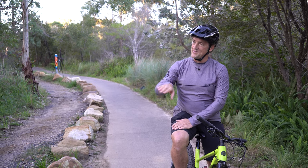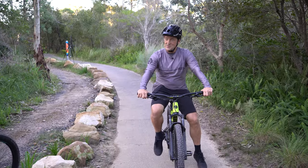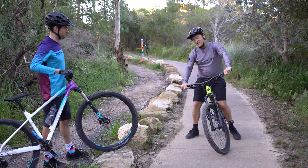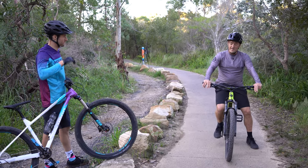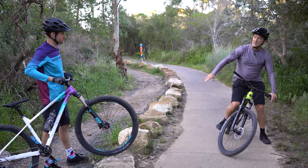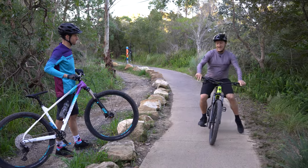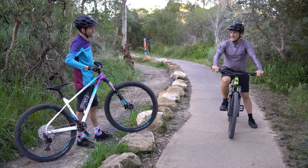We're removing some variables — we have traction here on flat, smooth ground, so it's more predictable. Practice cornering by leaning the bike. When you corner, you must lean the bike. Your pedals should be flat and even to the ground. Start by riding along and leaning left, lean right, lean left — just doing some snakes down the trail. Then we'll practice putting your outside foot down: if you're turning left, the outside of the corner is on your right, so it's best to put your right foot down. That's the same in road cycling or any cycling.